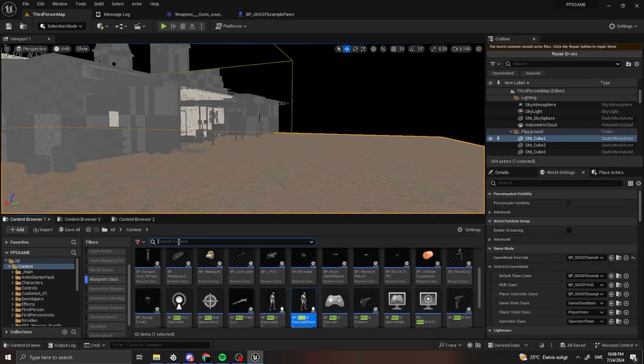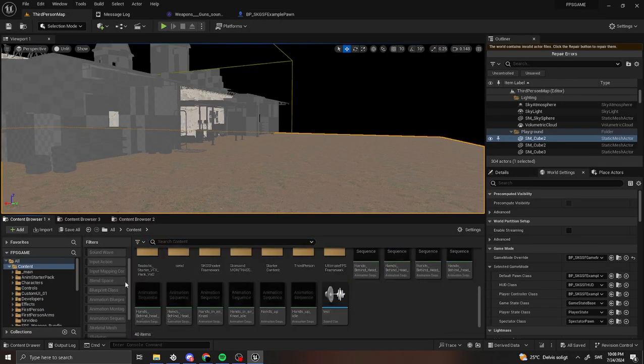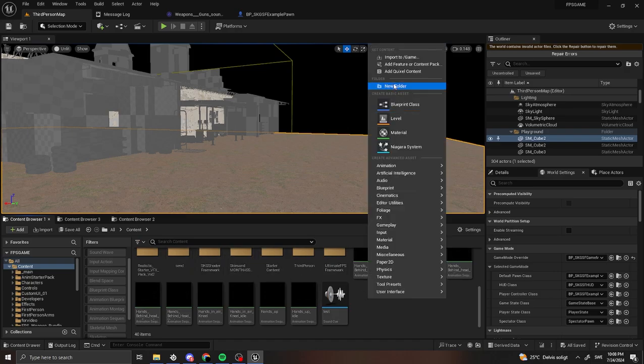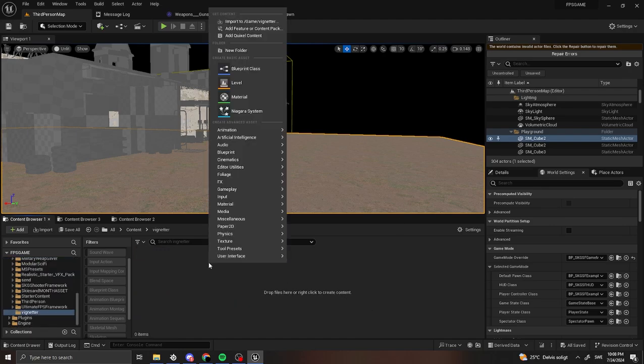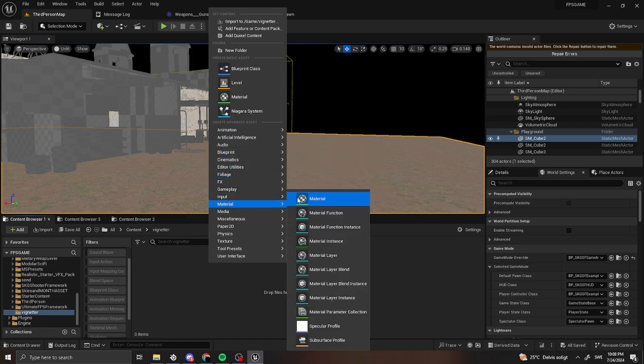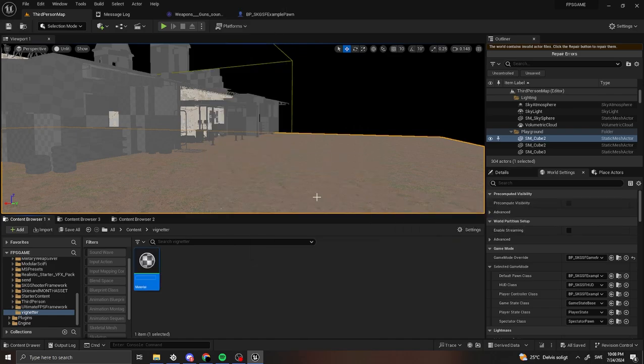So first of all, we can start by creating a folder that's called vignette or anything that you want. And here we want to create a material. And this will be the WM underscore vignette vid.